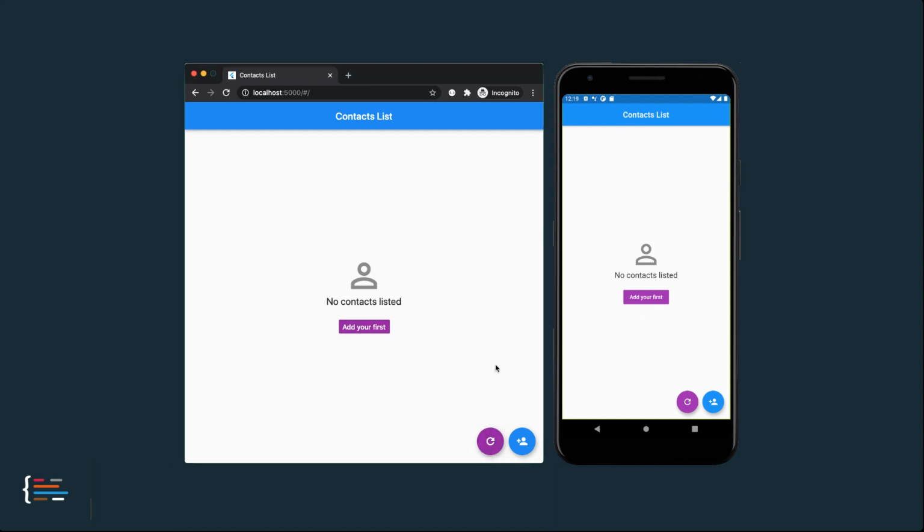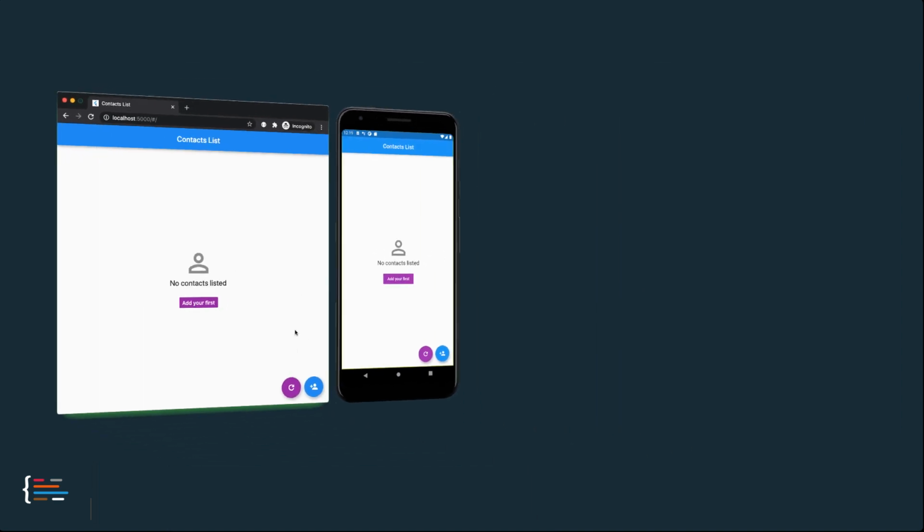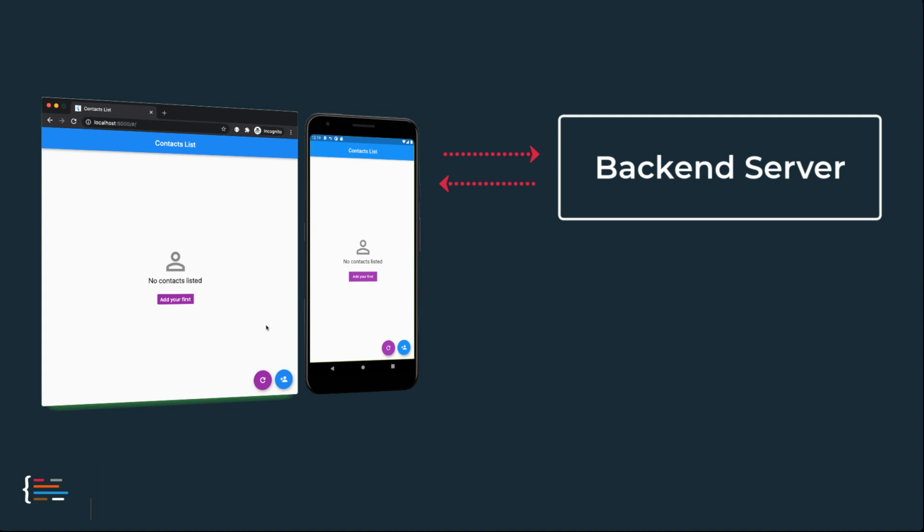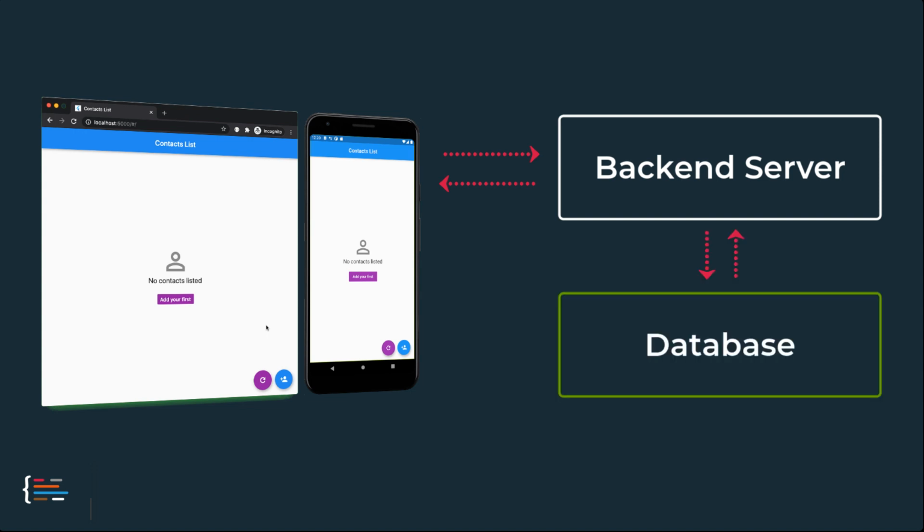The reason why we're able to use the same code base for the web and the mobile is because the logic used to communicate with our MongoDB database is written in the backend. So there's a server that's running. So we're going to be implementing that as part of this mini course. And also we're going to be setting up our Mongo database using the MongoDB Cloud service, so MongoDB Atlas, which will save the need for us to set up MongoDB ourselves.